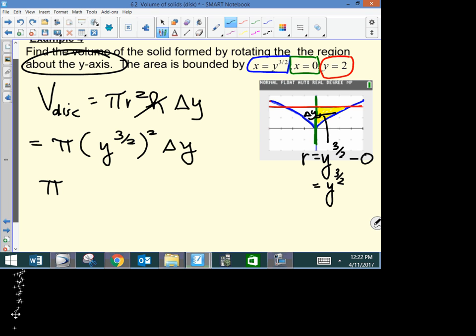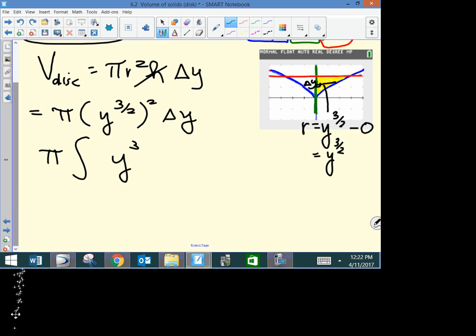All right. What's my integration? What's y to the 3 halves squared? Y to the third. Even if I'm going to use my calculator, I'd rather put y to the third than y to the 3 halves squared in the dy. I'm not going to put this in my calculator anyway. This will be an easy one. What are my limits of my y's? 0 to 2. There's your 2, Hannah. Y is up and down, very visual. All right, go for it.